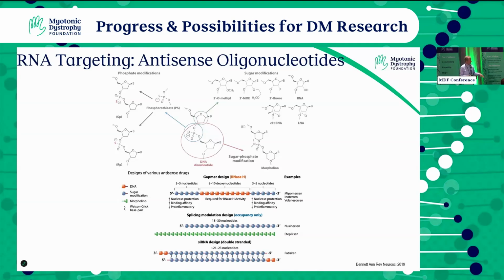The most important, on the bottom in the blue, is nusinersen. This ASO is used to block an intronic splicing silencer downstream of the spinal muscular atrophy gene, spinal motor neuron gene SMN, exon 7. So this blocks the splicing silencer and allows inclusion of exon 7 in SMN2 to remediate spinal muscular atrophy, and it's been a tremendously effective therapy. Above that, first of all, the siRNA design, a similar kind of strategy, of course with 3' overhangs, and then the gapmer design, where you have a DNA flanked by RNA sequences, where those RNA sequences are modified by the structures I'm just showing you above.